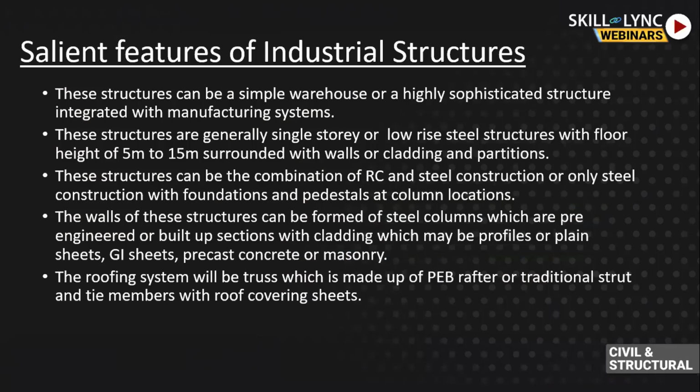So what are the salient features of these structures? They can range from a very small, simple warehouse to highly sophisticated structures where you can even build a car body, or for an industry like Toyota in Bangalore. I have also designed these structures for the manufacture of microchips, the pharmaceutical industry, and chemical labs as well. So the range of industrial structures is very vast.